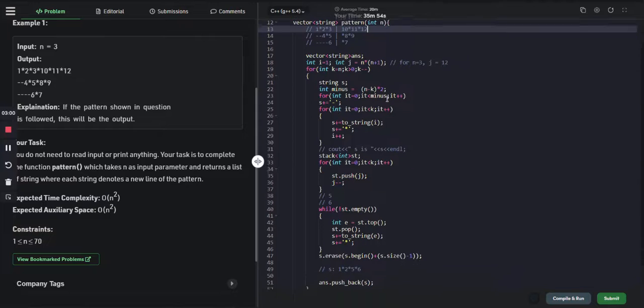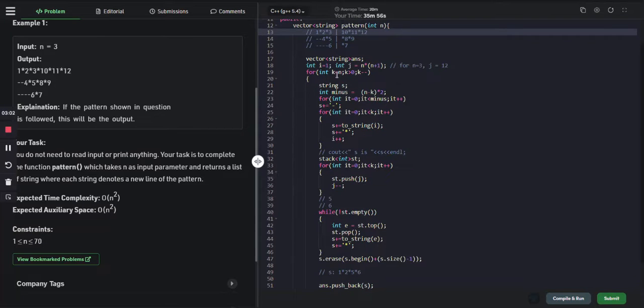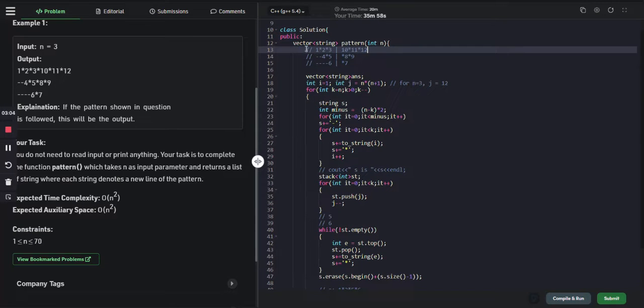So now what we need to do, we need to make a loop from size n till size 1. So that's what we are doing here. We are starting with a string having size n, and then we are moving it till size greater than 0, that is 1. So now in this, first we will create a string.